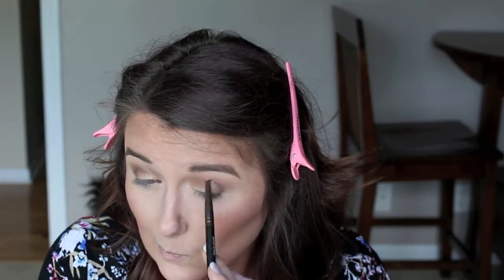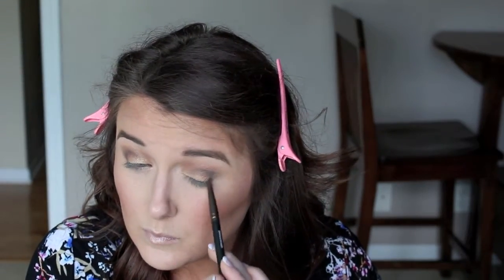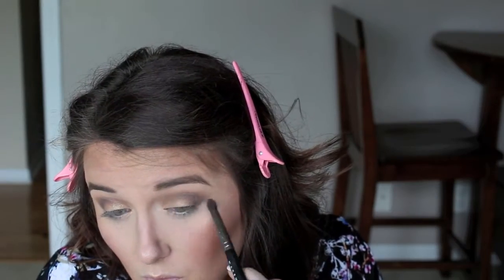Now I'm going in with a dark brown neutral shade using a Makeup Geek pencil brush, applying this just on the outer corners of the eyes to add a cat-eye effect, turning the eyes up and making them look more open. You can add more color and deepen it as you like — I was going a little more dramatic today. Then going in with the Makeup Geek crease brush to blend it out since it was looking a little harsh. Since we lost some of the gold shade, I'm putting more of that back on the lid, then popping the BECCA Cosmetics highlighter on the brow bone and inner corners.